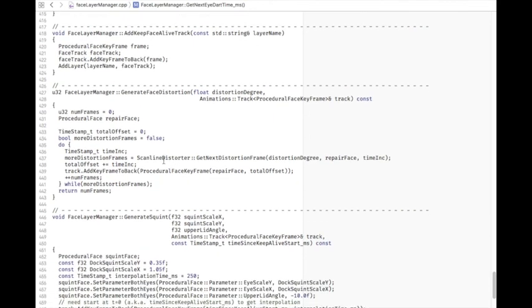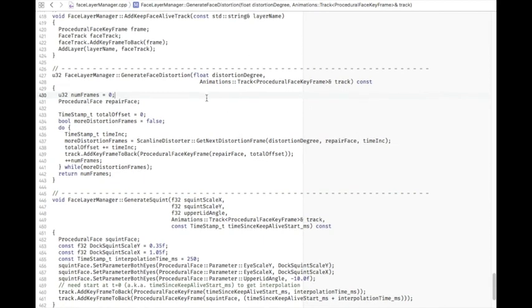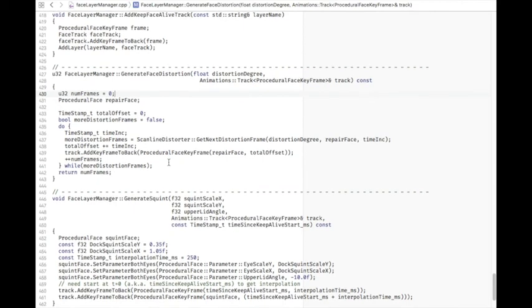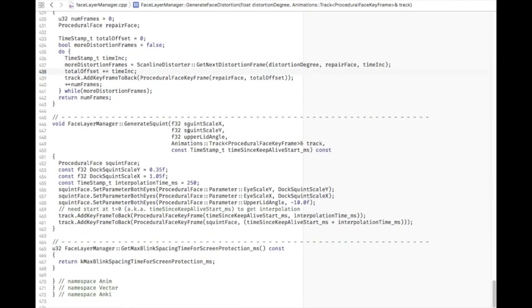Okay, so generate face distortion. What do we get for hints from this? What does this face distortion do? It doesn't really say much. It has the same look as all the other ones of these things where it generates the tracks, where it just iterates over the number of frames and adds a keyframe in, but not really more than it says. Looks like the face distorter is the scanline distorter. It's not doing anything else there. So I must have thought that was a glitch instead. Yeah, this is just the scanline distorter, but it has the same thing.